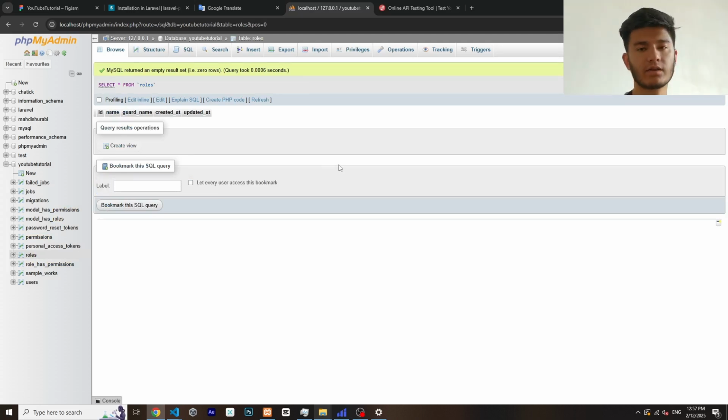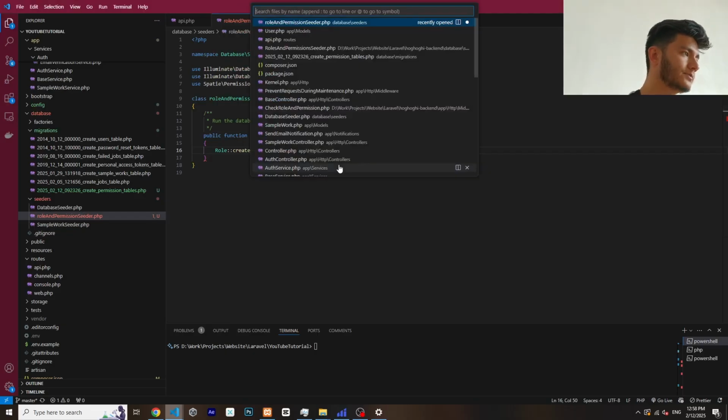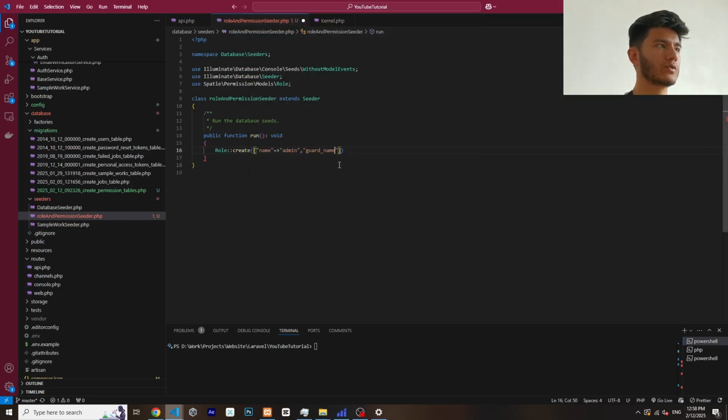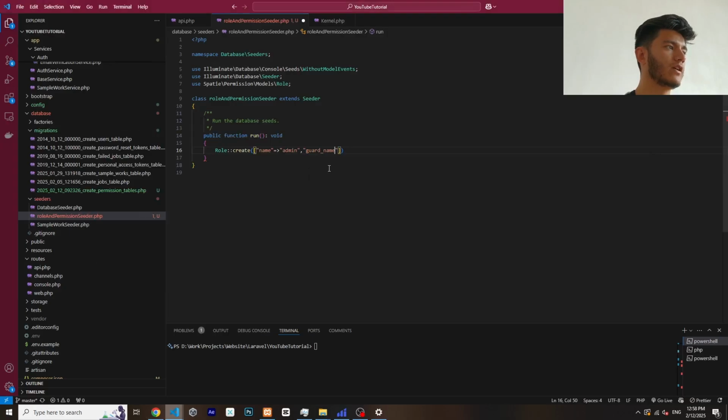Since Laravel is full stack, we have to specify whether it's for API or web, because by default Laravel will use the web guard name. We have two, API and web, for roles. So we have to specify that it's an API project, so it's the API guard name.